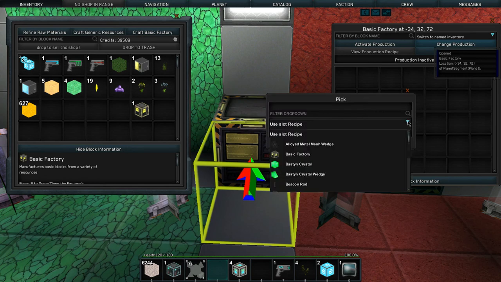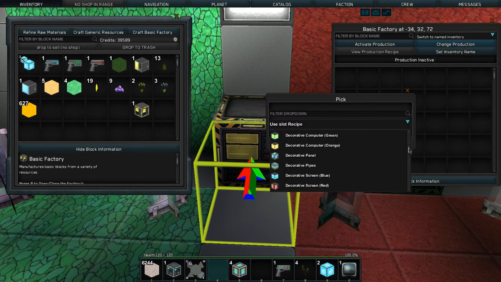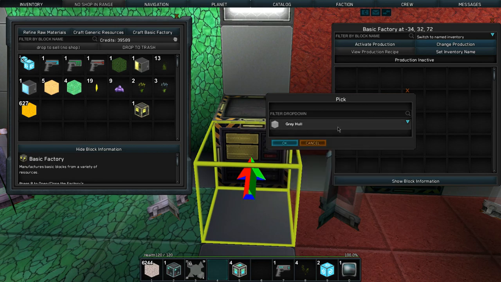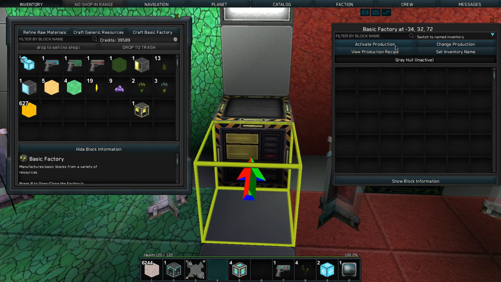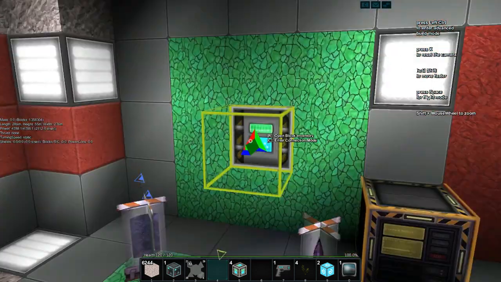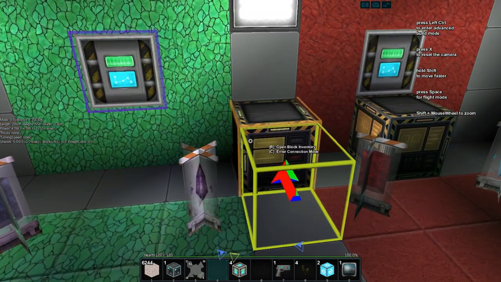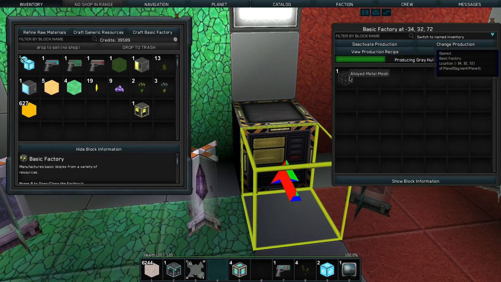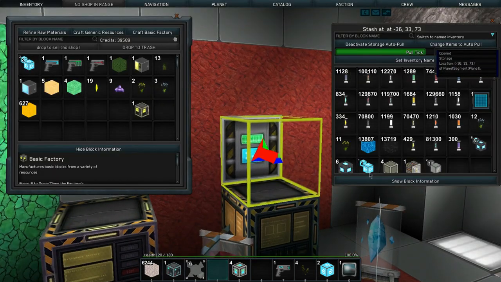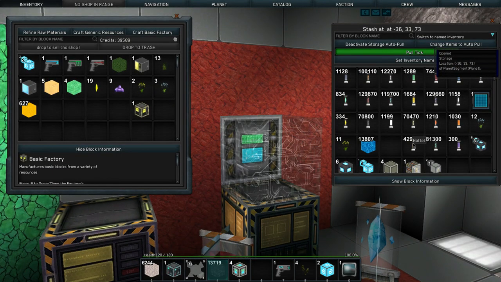So if we go here, D, E, F, G, gray hull, and we'll build this guy. And we'll activate the production. And then we'll go into connection mode, connect it with there. And that should produce. I think I need the crystal composite.